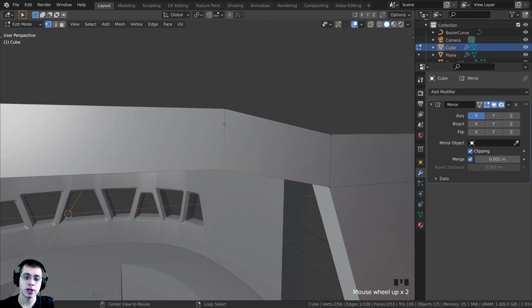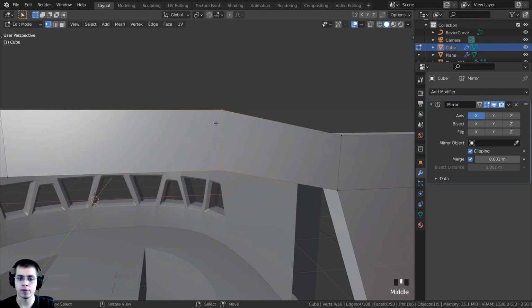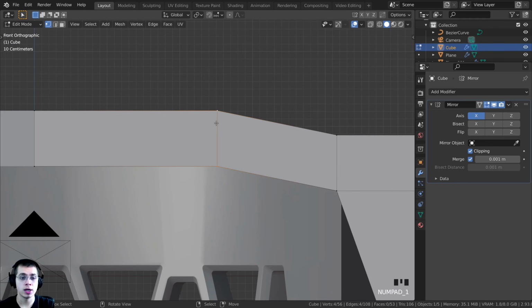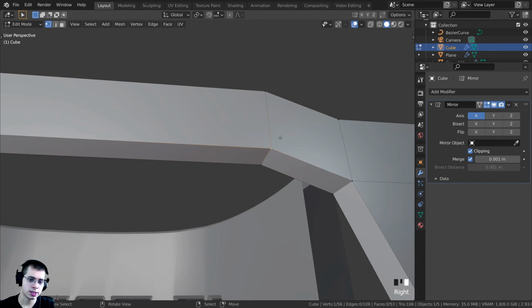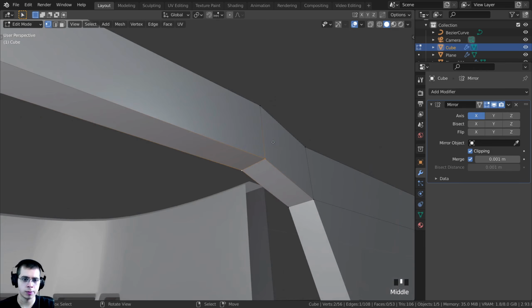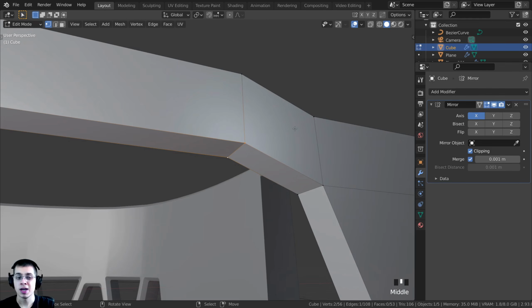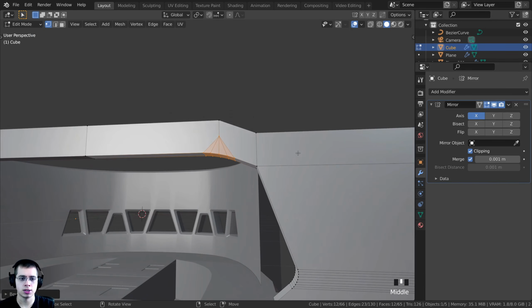So I'm going to hold down the Alt key and just select this ring of vertices. I can now press 1 to go to the front view, and I want to press G to grab, click and hold with my mouse wheel, and just bring that over, and then just click to place that. So I can now just select this and then shift select this so that we just have these two vertices selected. And I want to press Control B, and that is going to add a manual bevel. And then I can scroll my mouse wheel because I don't want there to be that many cuts in between the bevel. And I'm just going to click to place it just like that.